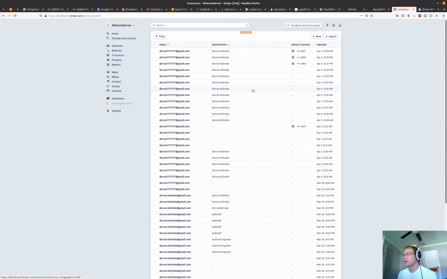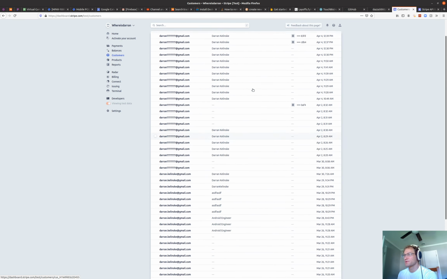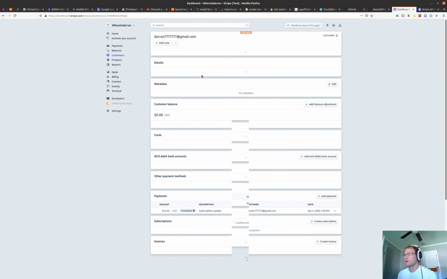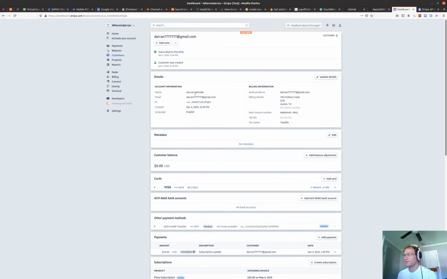You can see I've created a lot of customers while testing, and you're able to see the customers you create, and if you click into them, you can view the data, the billing information associated with them, as well as their ID. The Stripe API is nice in the sense that the ID of the objects you create typically contains something related to the type of object it is associated with.